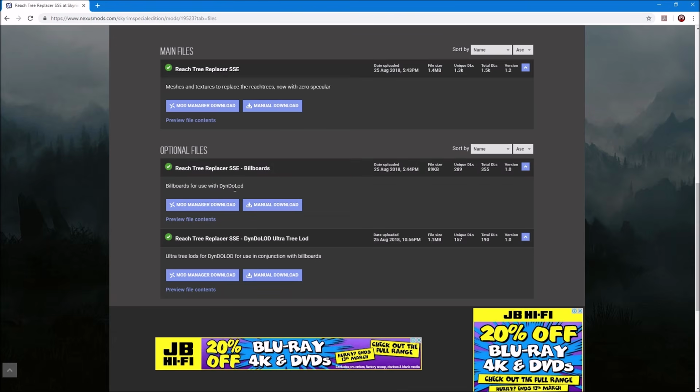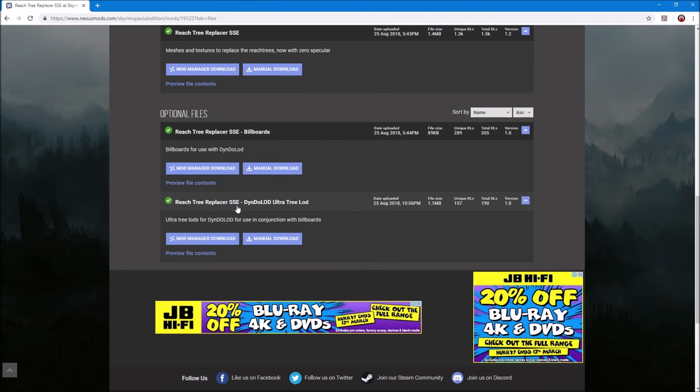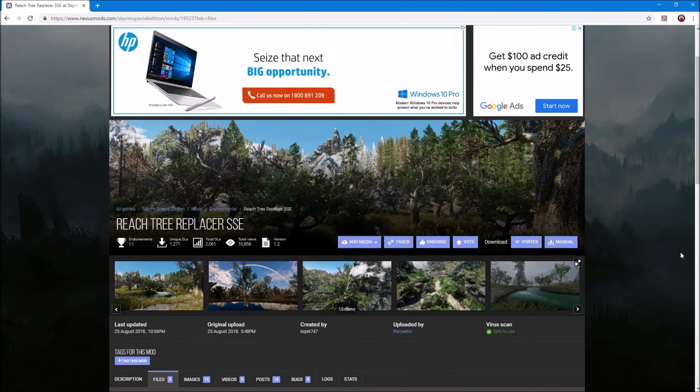That's obviously for DynDOLOD. And then you also want Reach Tree Replacer SSE DynDOLOD Ultra Tree LOD. You need that in conjunction with the billboards. So you need all 3 of these files for Ultra Trees. And just download them and install them in that order, and you can't go wrong.